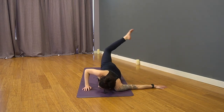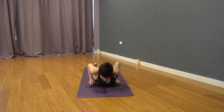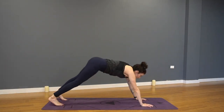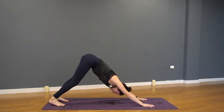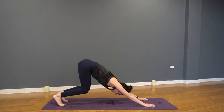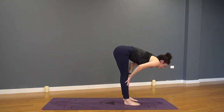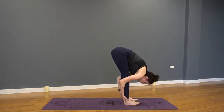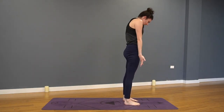Inhale to center. Baby cobra. Exhale, down dog. Inhale, bend through your knees. As you exhale, walk to your hands. Inhale, halfway lift. Exhale, fold. Inhale, mountain pose, rise.